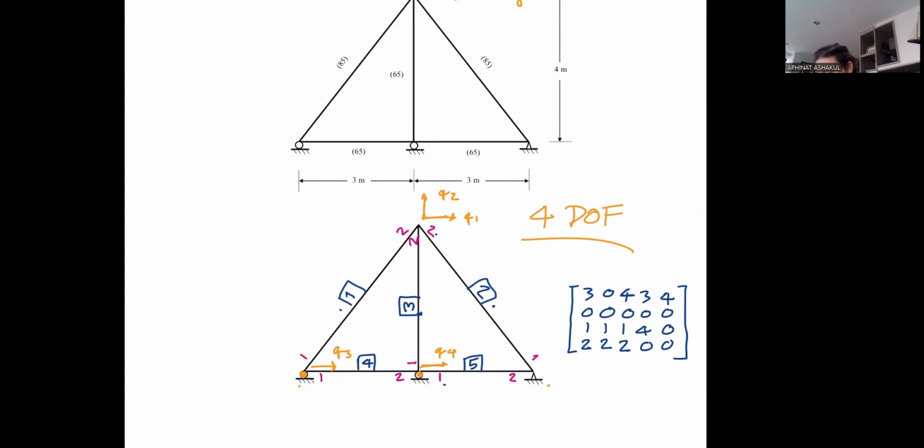All right. So the local node is 1, 2. It's very important in the sense that it's going to give you the orientation of the member. Let's say you look at member number 1 here. Now local node is 1, 2. So when you look at member number 1, what you are going to see is like this. And your vector always points from 1 to 2. So if we give local node 1, 2 like this, this is your vector.